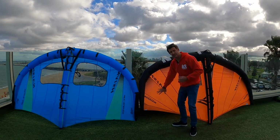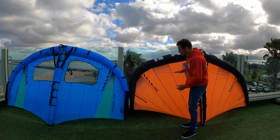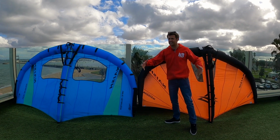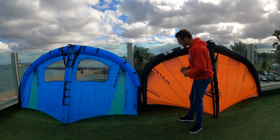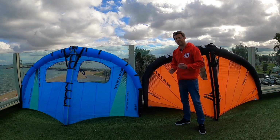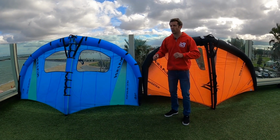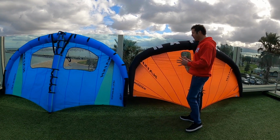Whereas on this side, the Matador, less material, a little bit higher aspect, still really squared off wingtips as well. So it's not like it's much longer, they're very similar. But a little bit more, that's going to be your sports car model. So if you want more reactivity, more power on, power off, and more liveliness, the Matador is going to deliver from that point of view.